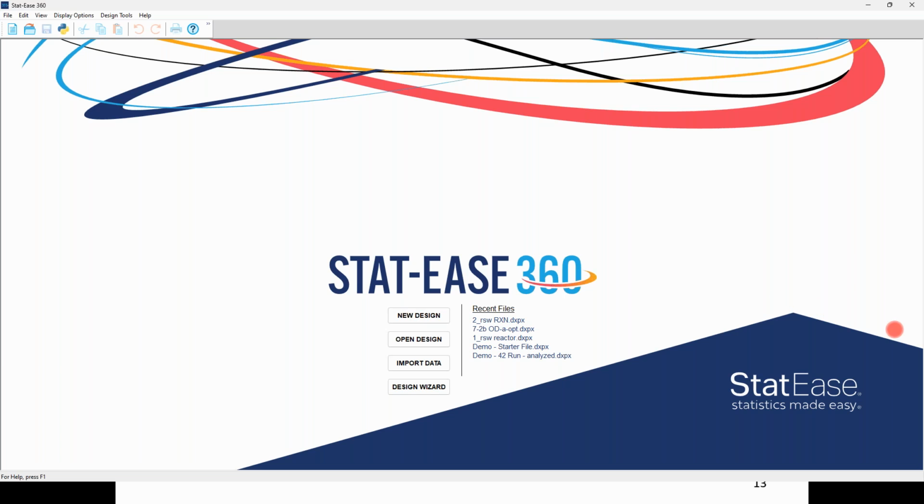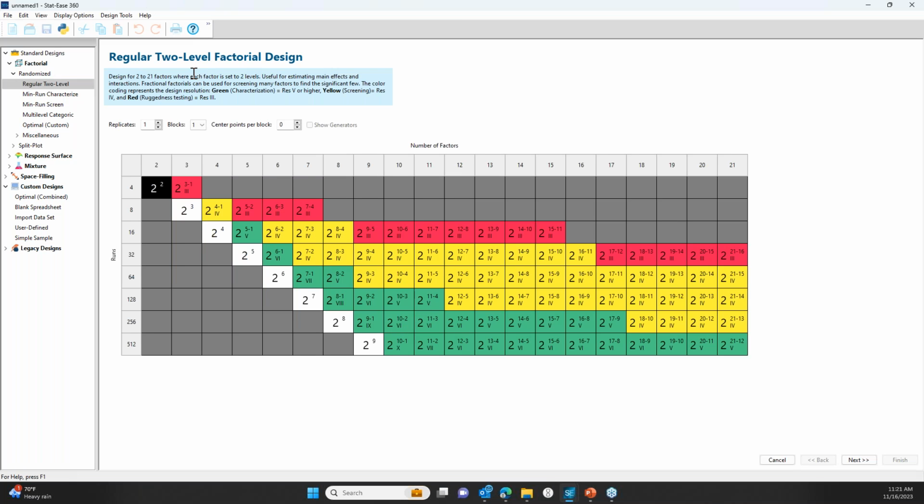I will come over here. I got to switch tools here. I'm going to create new design, and that calls up this particular regular 2-level factorial design. This is kind of the splash page, or the most commonly run DOE, although arguably maybe it shouldn't be, but this is probably more DOEs have been run in this space than any other tool that we have.